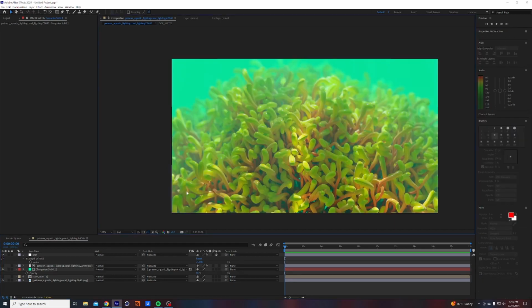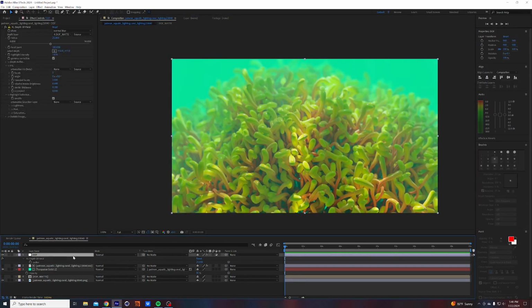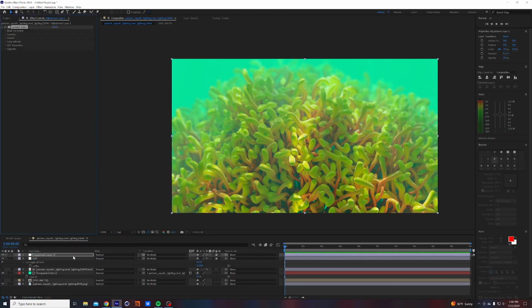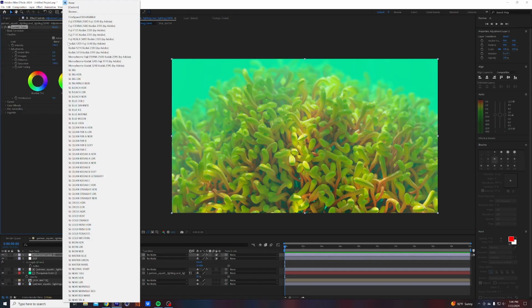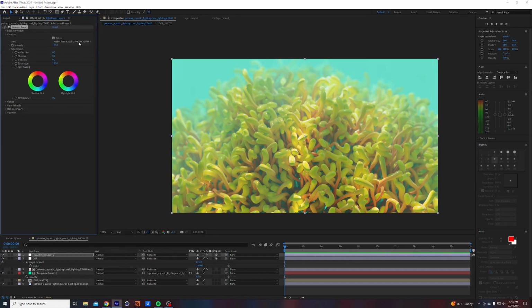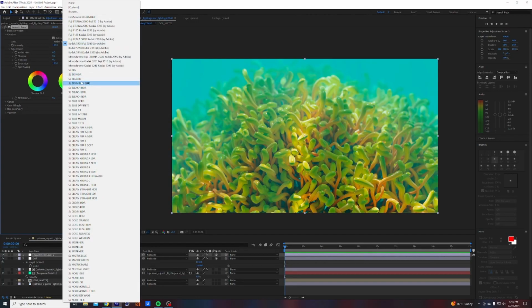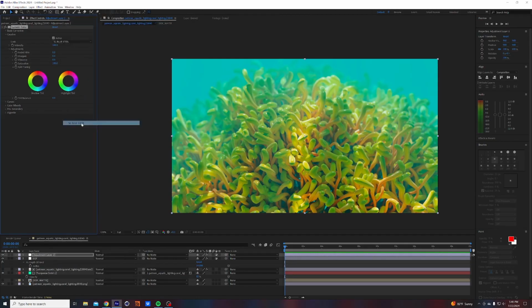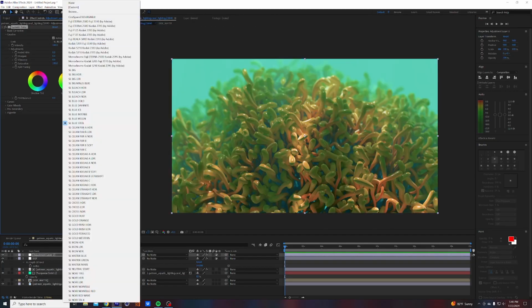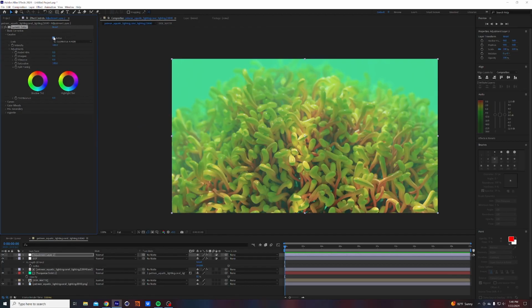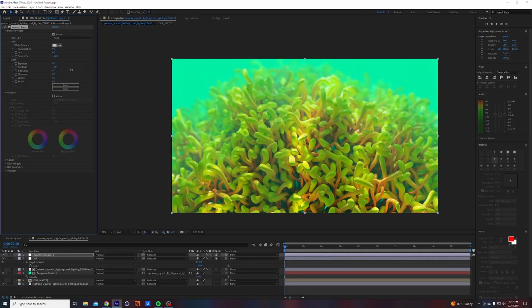That's basically it. I might want to put a LUT on there, some Lumetri color, something creative, or just put some contrast on there. Let me try Blue Steel. Just flip through these till you find something you like, or put some contrast in there to bring out the shadows and highlights.